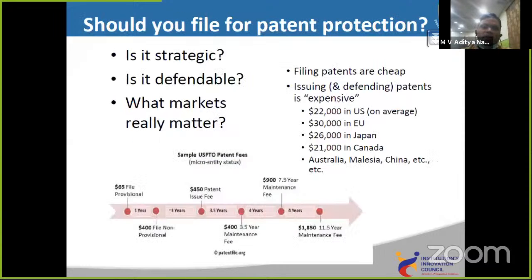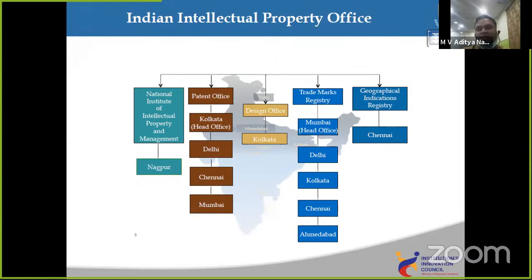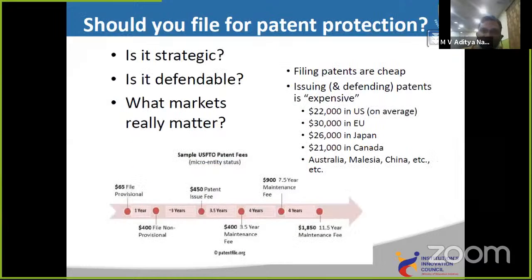Whenever you are dealing with and investing in intellectual property rights, I recommend you remember that investments are subject to market risk, because defending it, maintaining it and sustaining it in the market costs you a lot. Unless you think there is commercial value in your patenting, you may plan it accordingly.